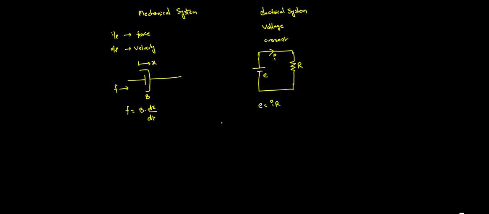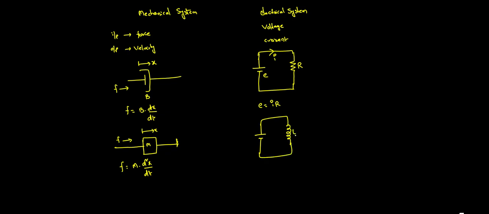That simple it is. Similarly, if you take the mass, here I am giving the force F and the mass M, with a certain reference. What we have written is F equals M into d square x by dt square, again with the same displacement x. It is something of the di by dt form. Where does the di by dt form come from? It is in the inductance. So again the voltage source is followed by an inductor L. The current is again say I, and the voltage drop across it we can call E, which is equal to L into di by dt.